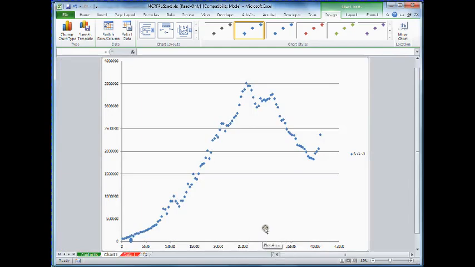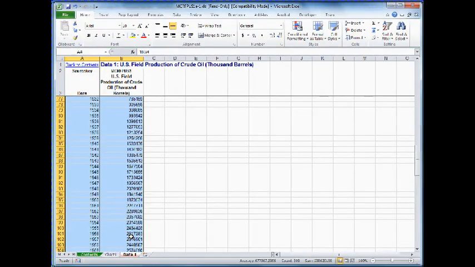So this is the annual U.S. production going from, well, that's interesting. I don't like those numbers there. Let's see if we can change that, because I think we got something a little whacked out. You see what's going on there? It's plotted those as actual number values instead of the interpretation as years.